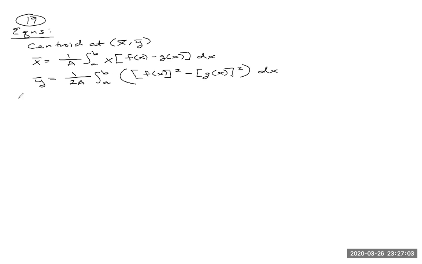And then the last one, we don't have an area defined yet. So for your area, you can either use geometry for it if it's a nice enough curve, or if it isn't a geometric curve you're familiar with, you're going to be using the integral from a to b of your function f minus your function g, and then put your dx on the end, okay? So these will be our equations that we need.